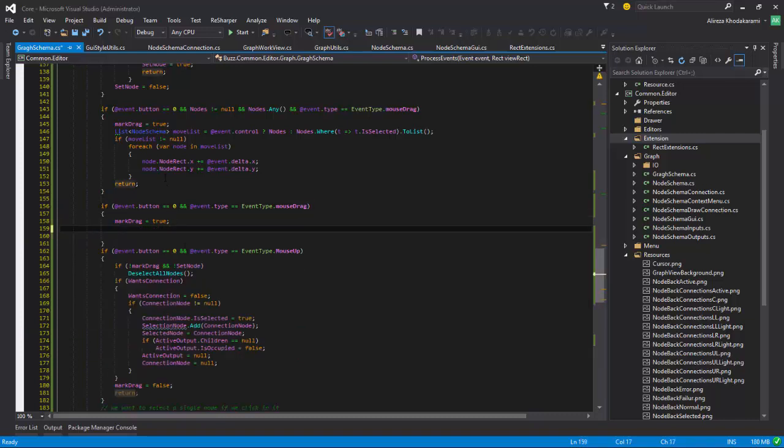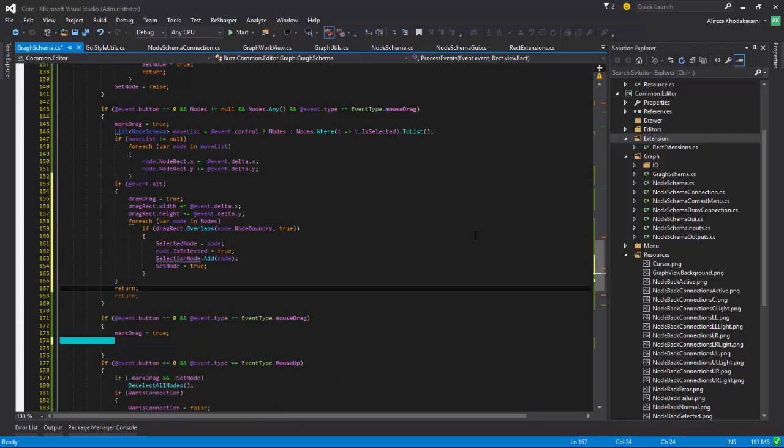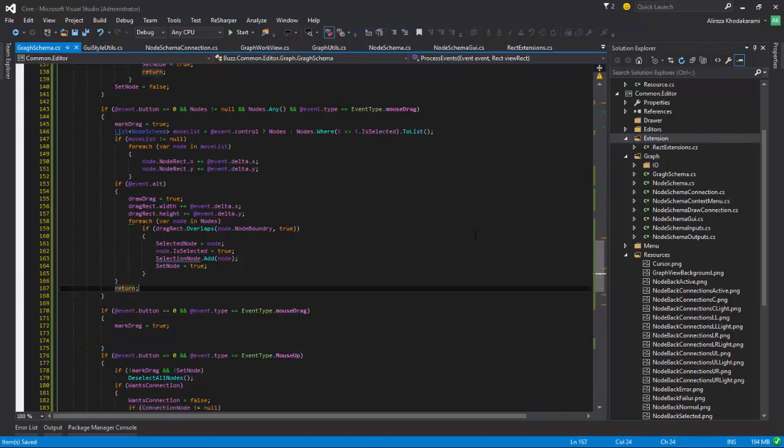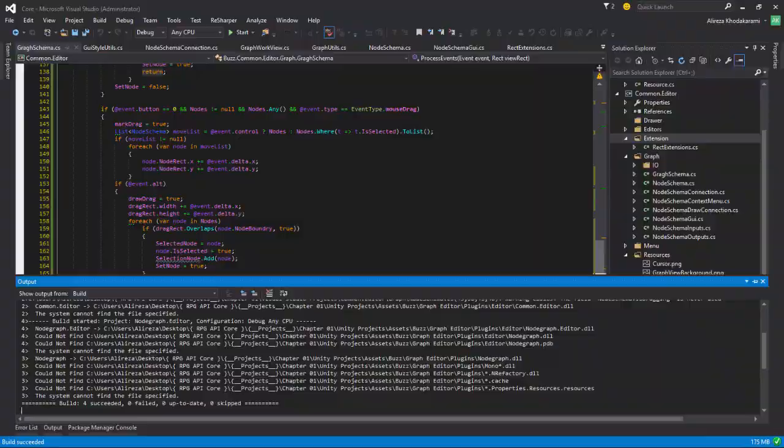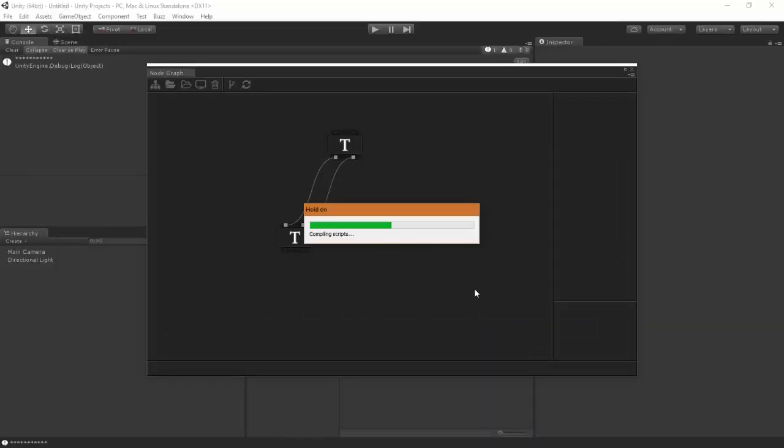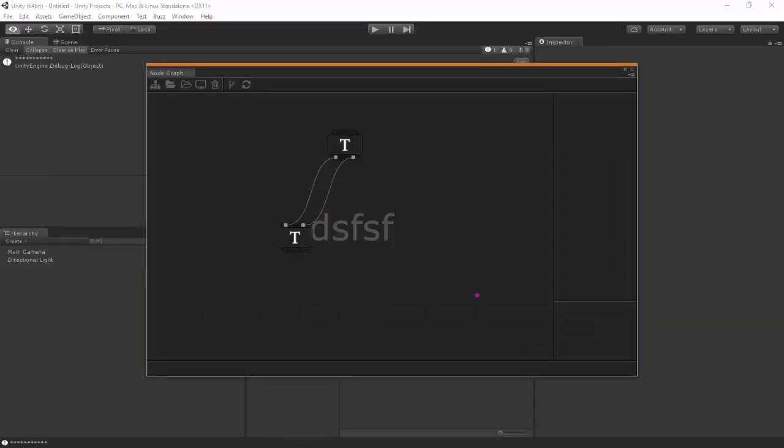Move this part here. And this. Control B. See what's going on? This part is behaving, but this part is not.